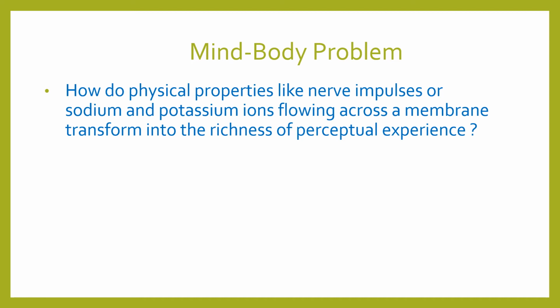But the mind-body problem is really the question of how the mind and thought and perception and all of that relate to the body and the brain and the real physical aspects of our mental lives. So how do these physical properties, like nerve impulses, made up of sodium ions and potassium ions flowing across a membrane, transform into the richness of perceptual experience?